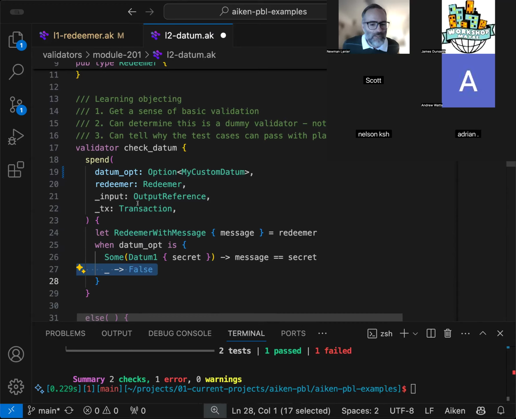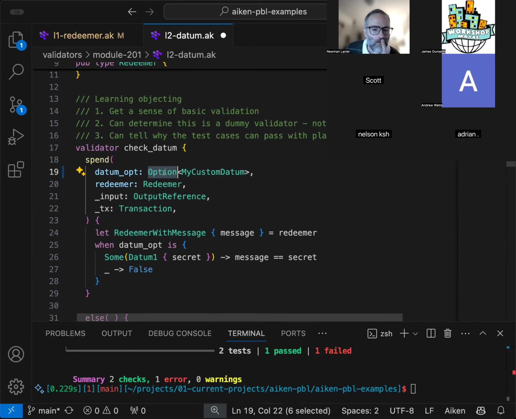But we go one step further. What does some mean there? Okay. Some means I have some. Basically, when I say option, the two types of option are I have some of that, or none. And this is similar to the word maybe in Haskell.